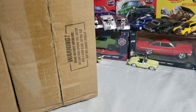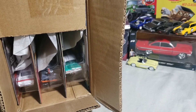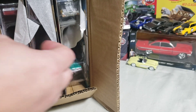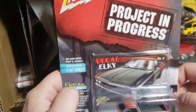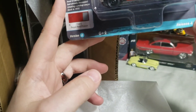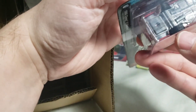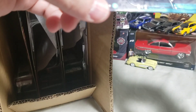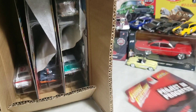Like, earlier you saw the video where I opened — I forgot exactly which release it was — but with the 73 Roadrunner Zinger, the orange one, that one with white tires was obviously a white lightning. First and foremost, we got the Projects in Progress 66 Chevy El Camino. This is originally an AutoWorld Deluxe casting — they redid it with a metal base to accept Johnny Lightning real riders. It's a neat way they're getting a secondary life out of these. Not a white lightning there, that's alright.